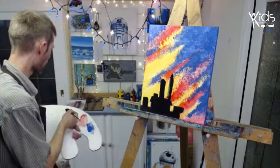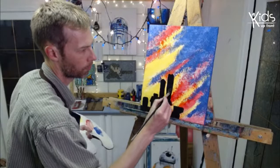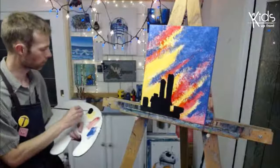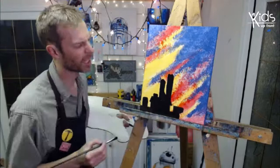I don't need a lot of space between these towers. Right, that's fine if it's like that. There we go. I think maybe there's another structure back in here somewhere. You can only see a little piece of it. So I'm going to put a little diagonal line going like that. I like that. I like how that breaks that up. There we go.